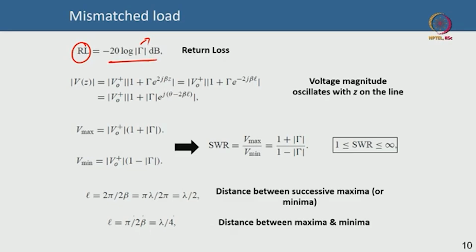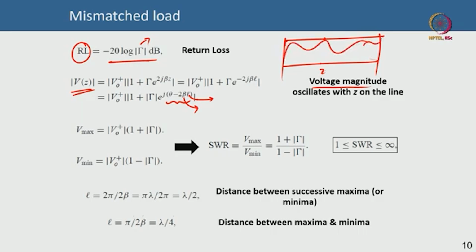Now, if you do some algebraic manipulation on the equations above, you see that the magnitude of the voltage on the transmission line, at any point as a function of Z, can actually oscillate, because you see there is a theta and then there is a beta L. Beta is the propagation constant or the wave vector. L is the length of the transmission line you are talking about. So, in a way, the voltage wave that is going in has an oscillation, and there is a maximum magnitude and a minimum magnitude of the voltage wave that is propagating.